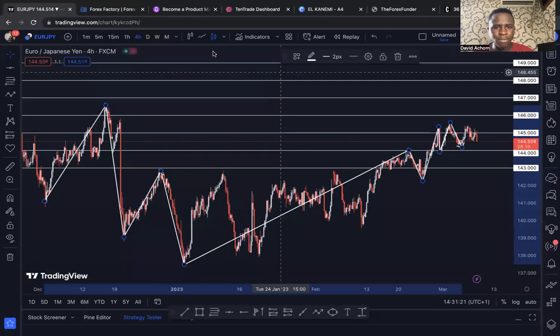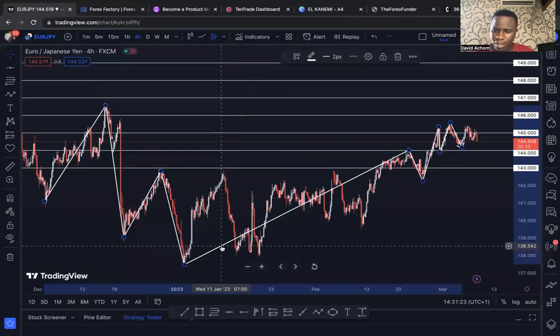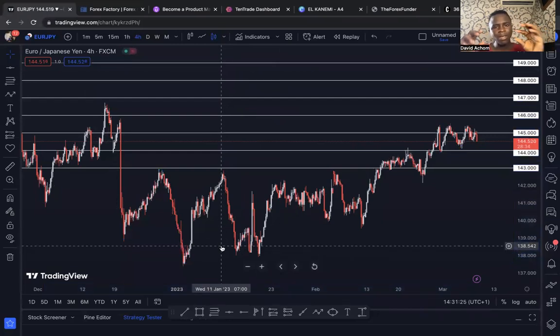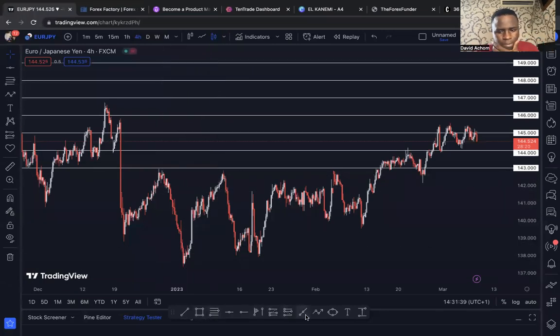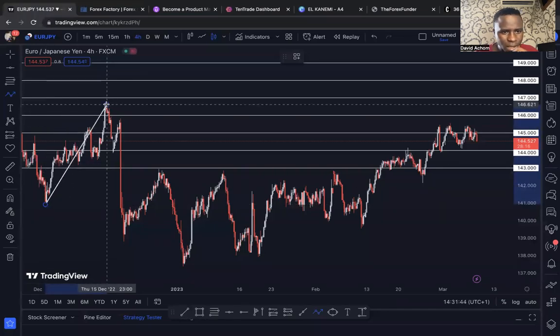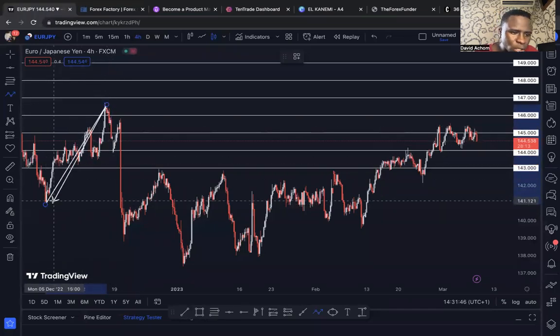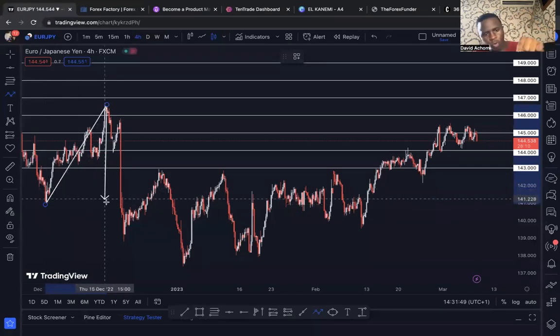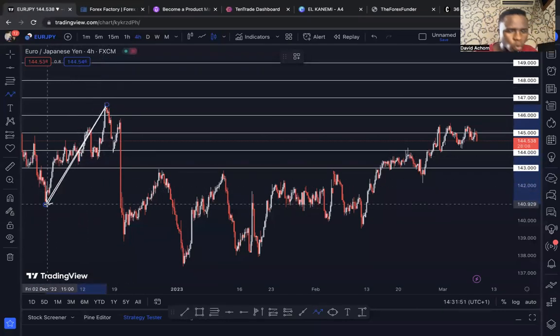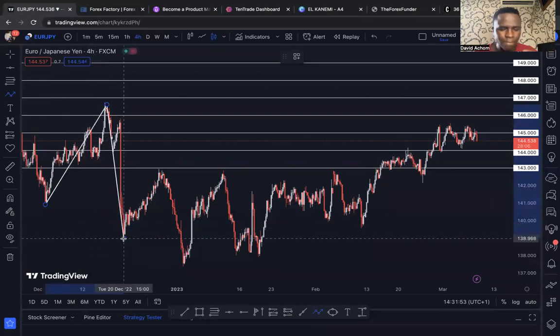Let me explain again. Let's delete it. I said, before you can say there is a new high or a new low, it means the previous low has been nullified. Look at me very well. It means the previous low has been nullified. And now, we are considering from here, this is a low, this is a high. Now, this low, we are looking for the lowest low right after this high that took out this low. And that is this place, right?